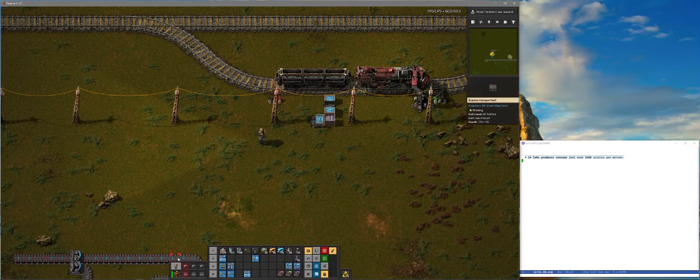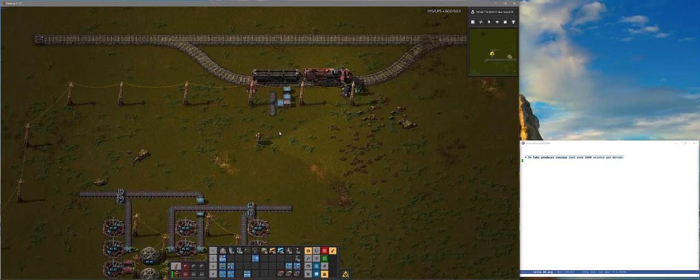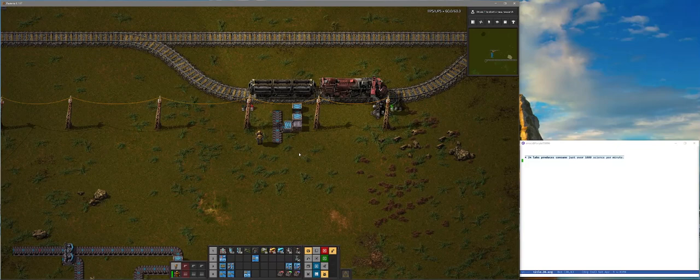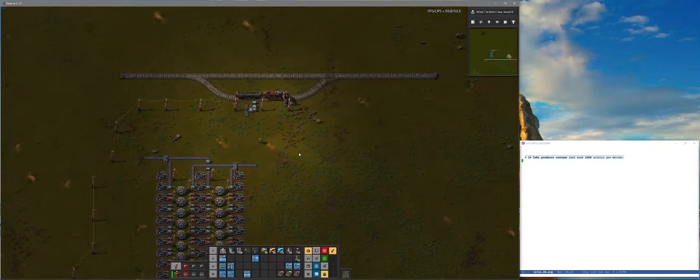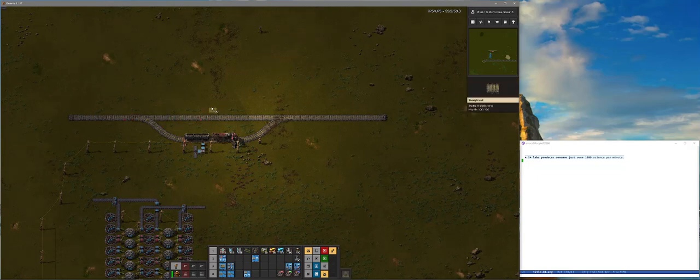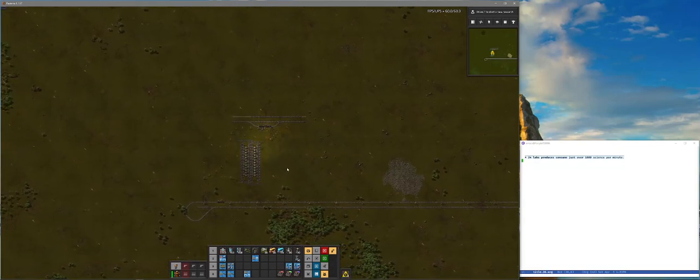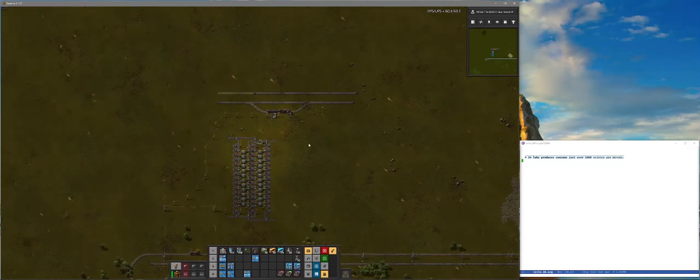We're going to do that, and we only need one side of the belt. So there is our complete unloader for 900 of anything per minute out of that box. So basically, I need to put 8 of those train stations around.